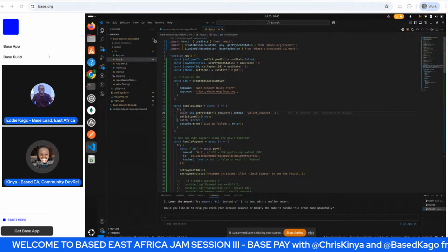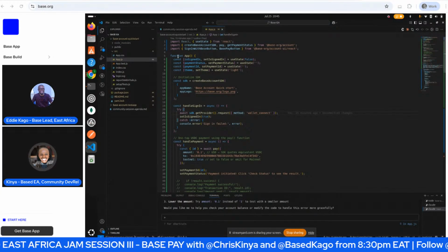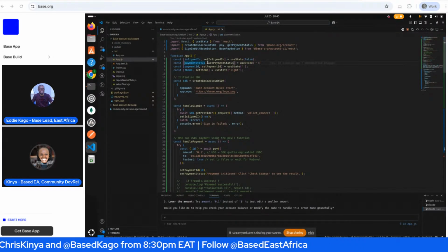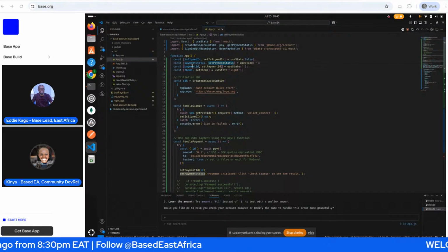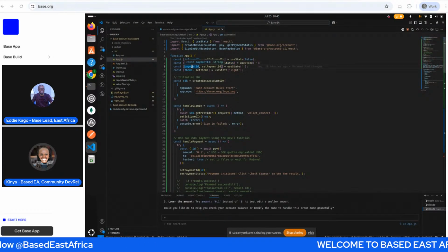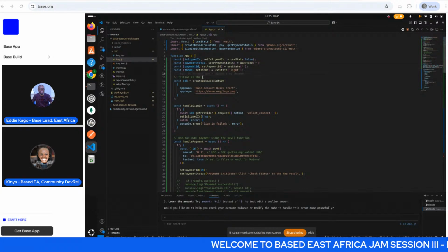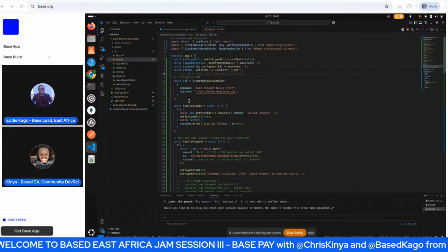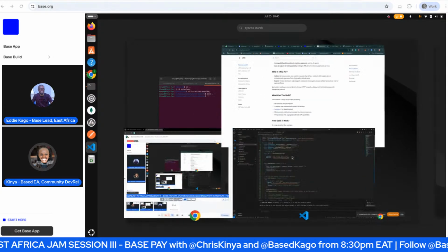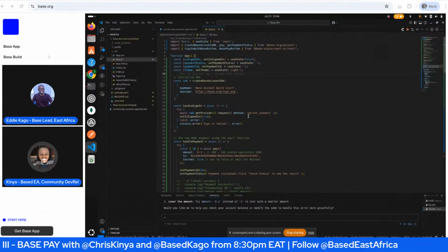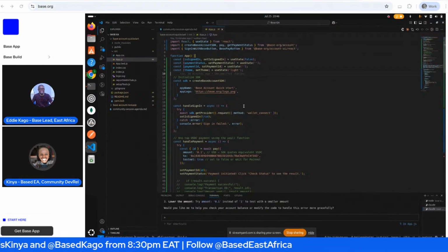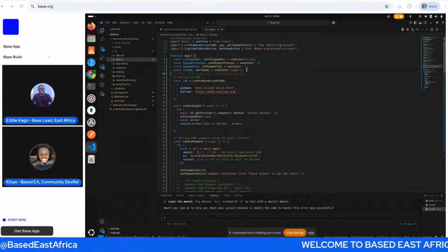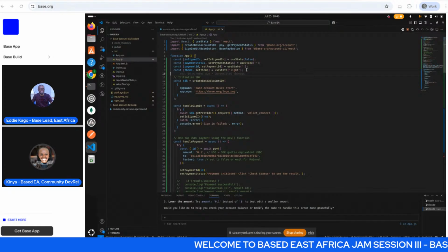And then within the app, we are managing state: whether someone is signed in, the payment status and setting the status. This is a payment ID to track which payment was made when, and this is just for the theme. This is to initialize the SDK. I am rushing through this because this is something we did last week, and since we're using the same code to handle Base Pay, I want to explain it before we actually run and test. So this is how you initialize the SDK. The create base SDK is what enables you to sign in, that is, to authenticate on platforms using your Base account.